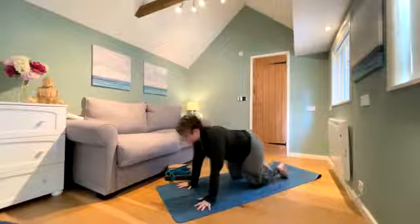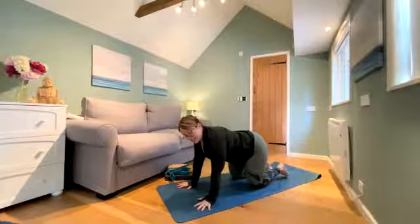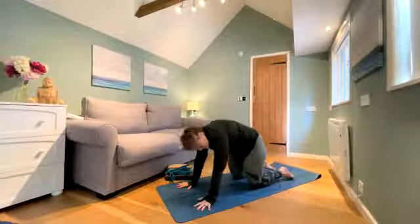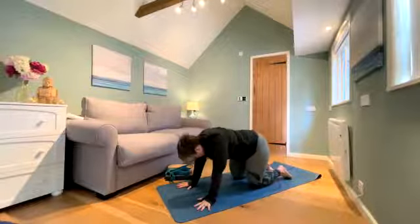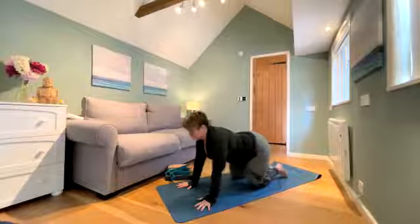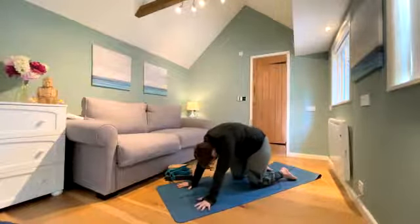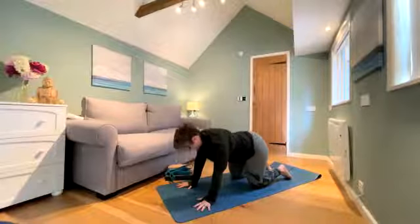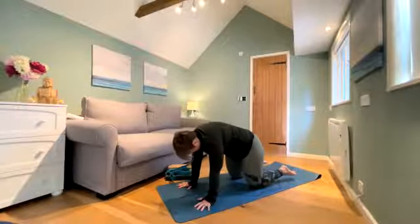Inhale, lift the crown, lift the tail, slide the shoulders down. And exhale, round the back. Take your time. Same again. Inhale, try to fill the lungs, stretch the lungs from the inside out. And exhale, round. One more time, inhale, lift and lengthen. Exhale, round.